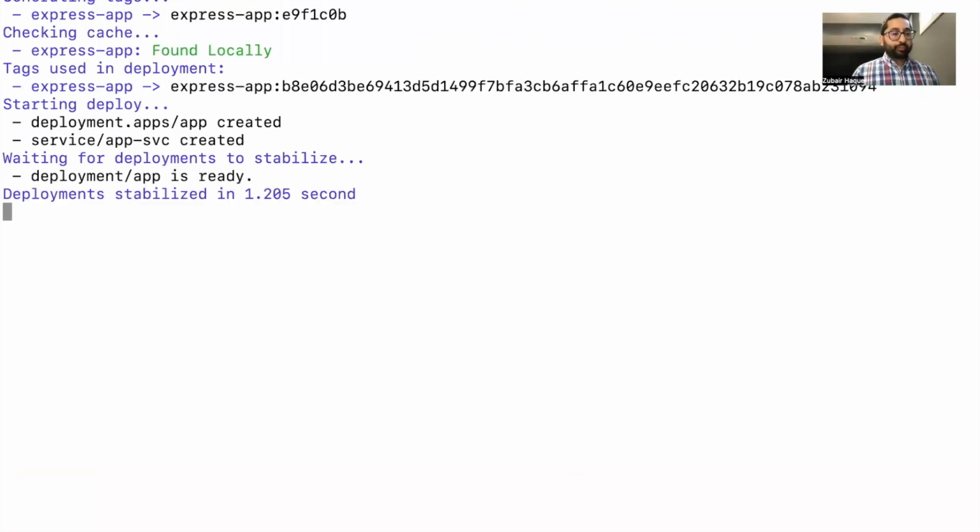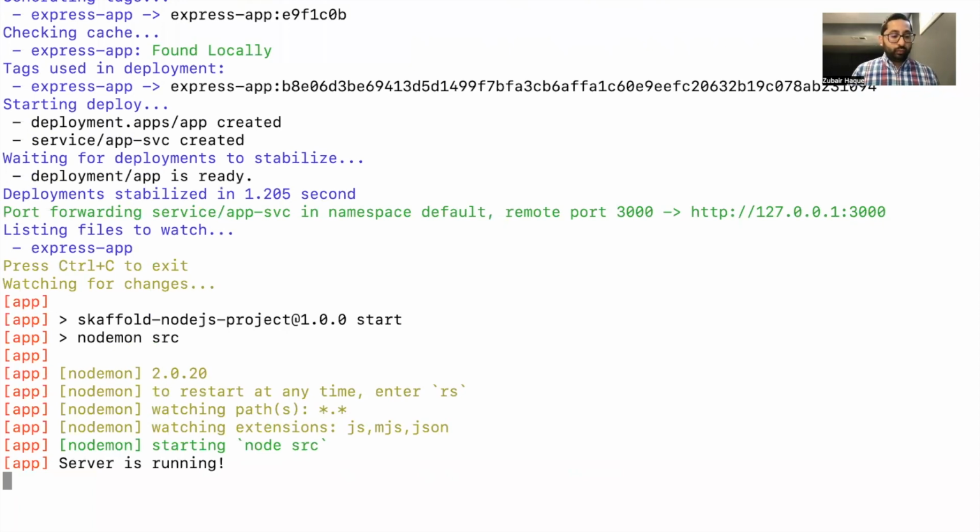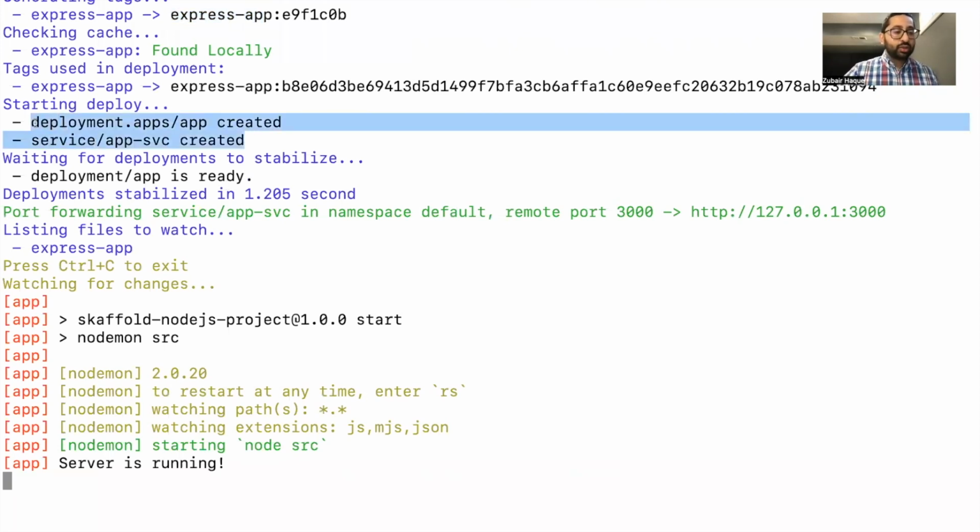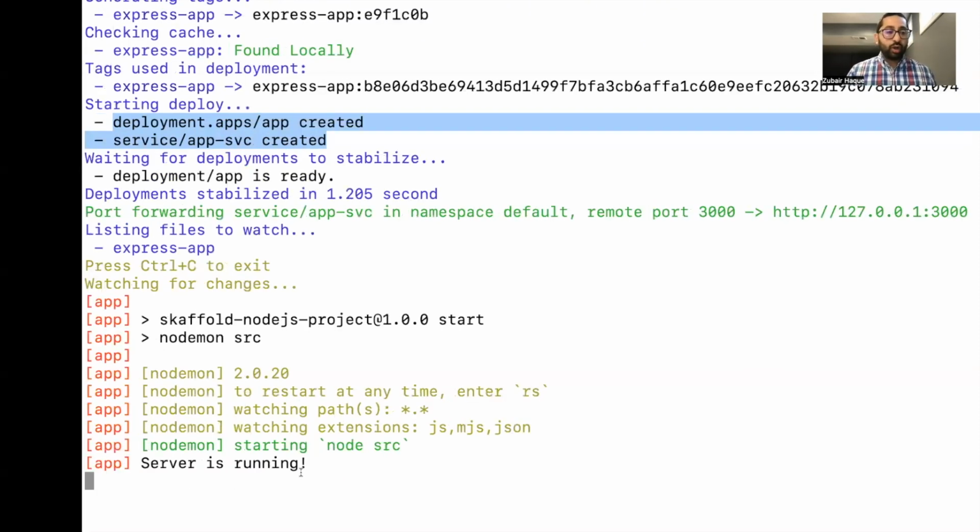So let's go ahead and do that. And as you can see, it's got the Express app over here. It's generating the tags, and you can see the deployment and service manifest have been created. The deployment app is ready, and it says the server is running.